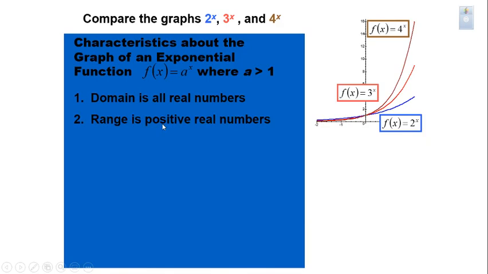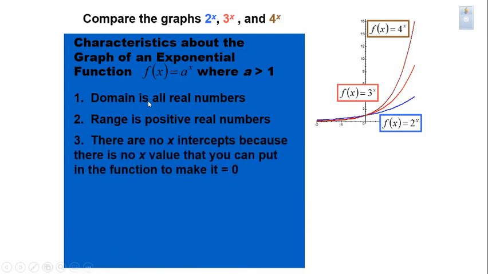So the range is 0 to infinity, parentheses, only positives. You do not get 0. So since you do not get 0, do we have any x-intercepts? No. Right, no x-intercepts because you do not touch the x-axis. You cannot get 0. So there are no x-intercepts for the exponential function. And you can see that property from the graph. If you remember the graph, those 3 properties work. By the way, these three properties we just listed, and the 4th one we're going to list right now, apply to any exponential function of the form b to the x, whether the b is bigger than 1 or smaller, between 0 and 1. It's the same properties. Where does it cross the y-axis? What's the y-intercept?